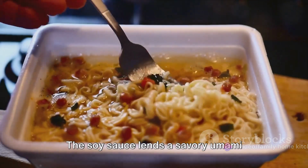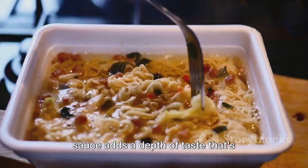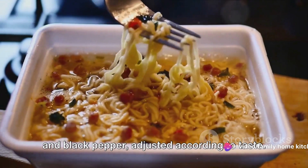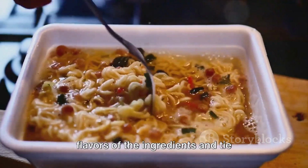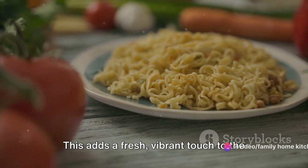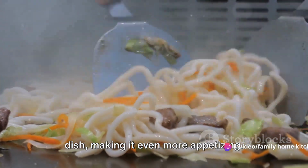bean sauce. The soy sauce lends a savory umami flavor, while the optional black bean sauce adds a depth of taste that's distinctly Asian. As for the seasonings, we'll need salt and black pepper adjusted according to taste. These basic seasonings enhance the flavors of the ingredients and tie everything together. Lastly, for garnishing, we have spring onions, finely chopped. This adds a fresh, vibrant touch to the dish, making it even more appetizing.